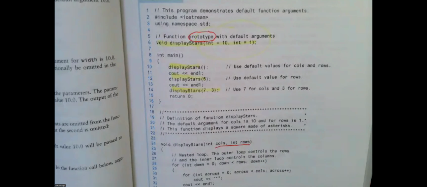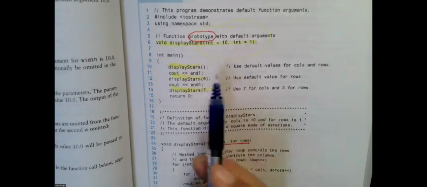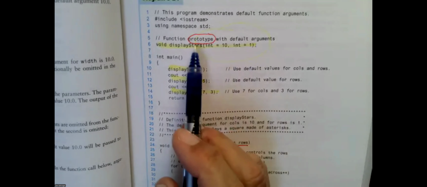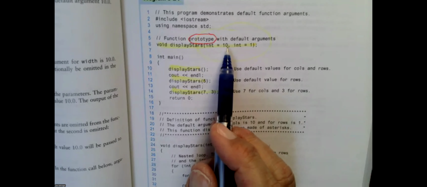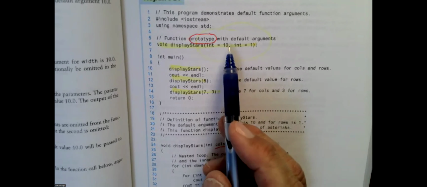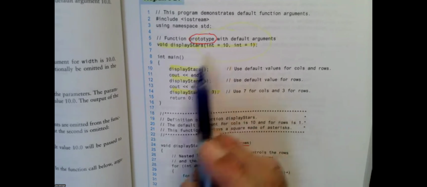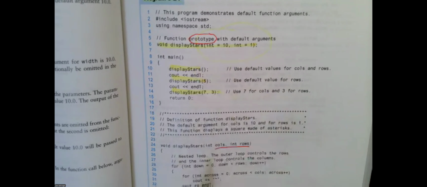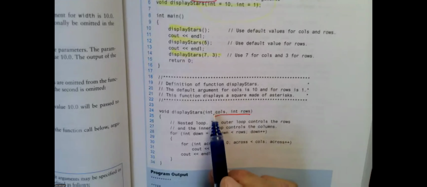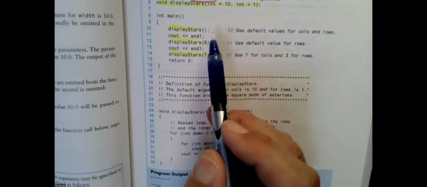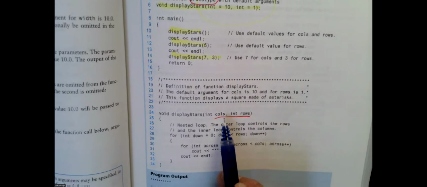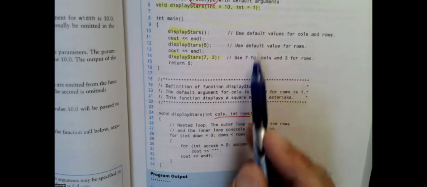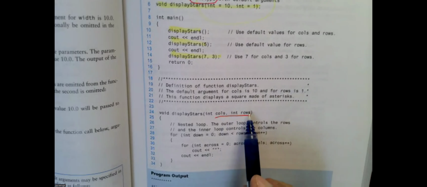People just kept coming up with wild ideas when they created C++. Right? Let's do this. Can we add that? Can we give initial values in case I don't pass anything in? For example, I call display stars. Display stars has a signature with 2 integers. I didn't pass anything in. Guess what's going into columns? 10. Guess what's going into rows? 1. Boom, easy. I like it.